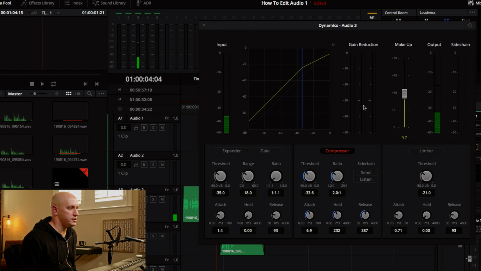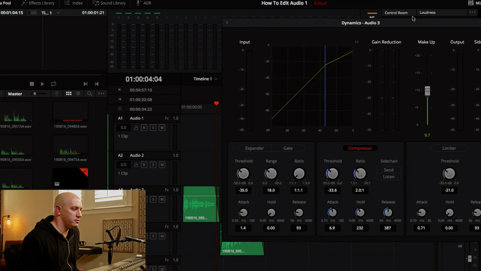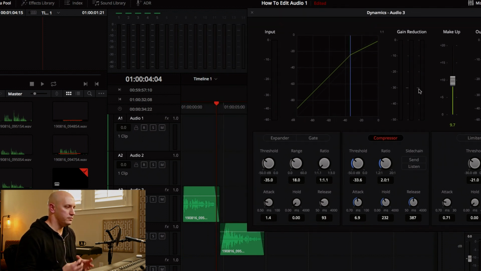And you'll notice in the louder section at the beginning, the gain reduction meter is going down further, and in the quieter section toward the end, it reduces slightly, and it's maybe going down 3/4 of the way. And that means it's doing its job. That means it's making the entire clip sound pretty uniform.